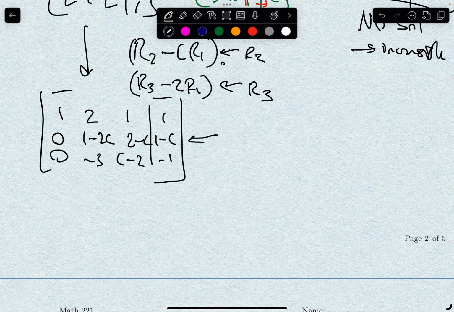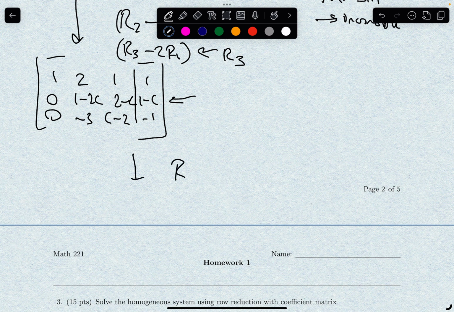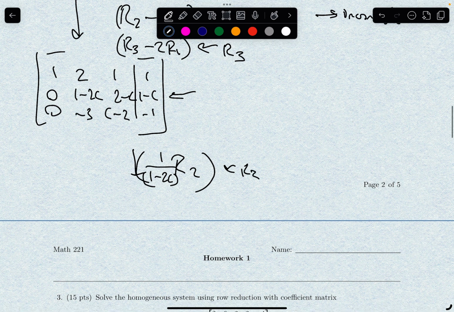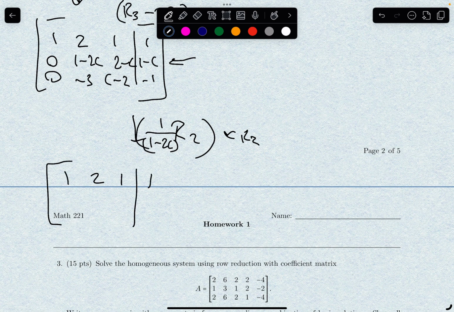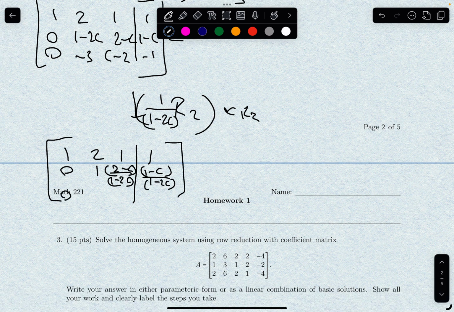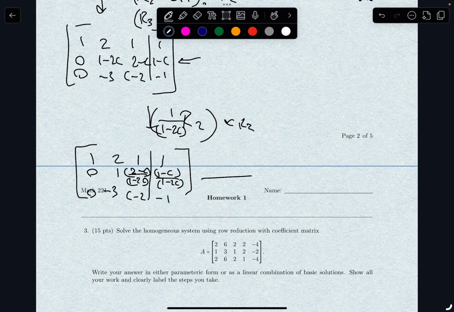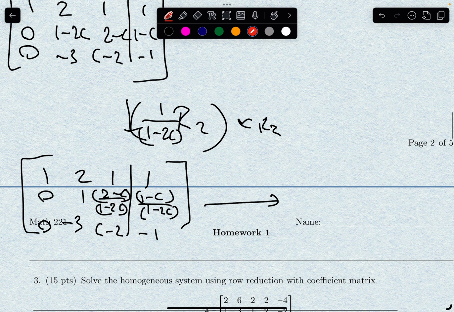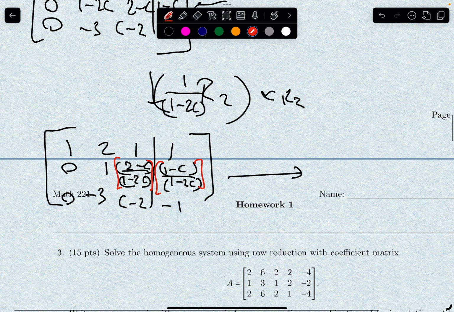Well, we can multiply row 2 by the following: R2 times 1 over 1 minus 2c. That's going to be our new R2, because that would mean this whole thing here is going to be 0, 1, (2 minus c) over (1 minus 2c), and then (1 minus c) over (1 minus 2c). You can see that it starts delving into a little bit of algebra here, because you're going to have 1 here, your thing at 3, your c squared, and your negative 1. A little bit of algebra arrives, in that you're going to start being left with some quadratics when we remove this here, right?